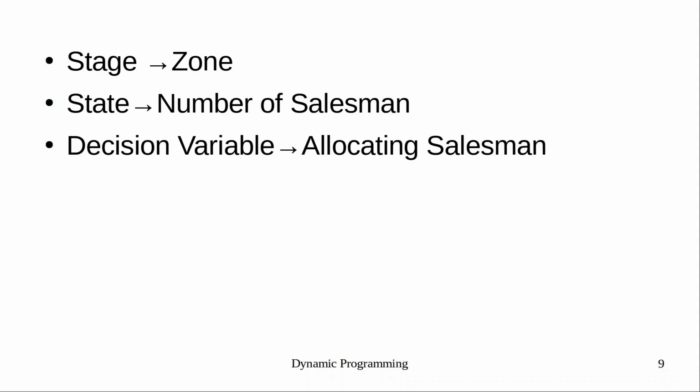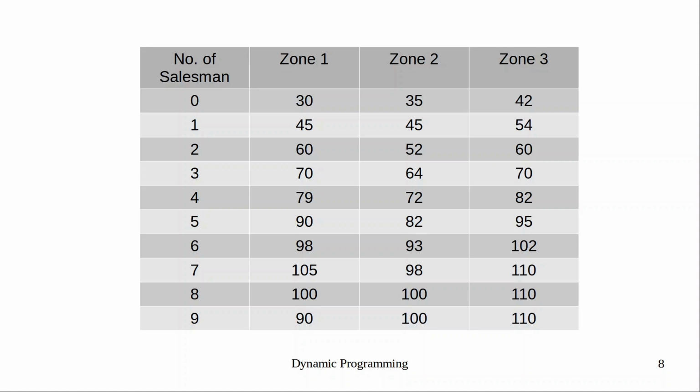Now, what's the decision variable or the policy decision that you're going to take? The policy decision is allocating the number of salesmen in zone 2. You cannot obviously take all the salesmen left over after allocation to zone 1. You have to allocate the best numbers, and then of course you have to allocate to zone 3 also, so that all the zones are represented by the salesmen and you make the maximum profit. One interesting thing before we get ahead to solving it: as the allocation of salesmen goes up, the profit goes up. But at the end, it also tends to taper off, and in case of zone 1, it also goes slightly down.